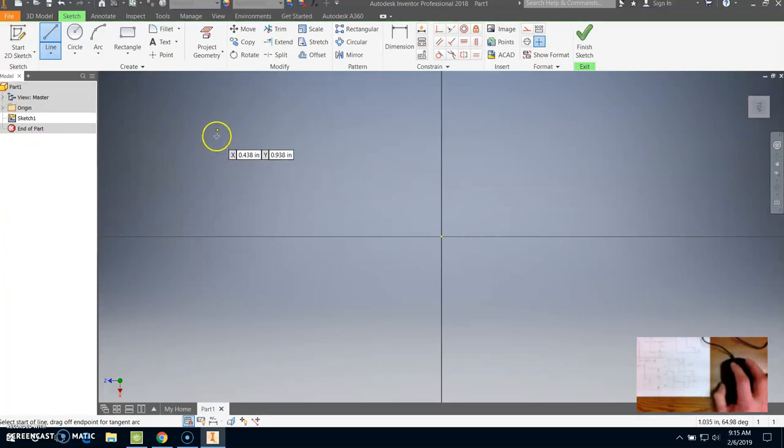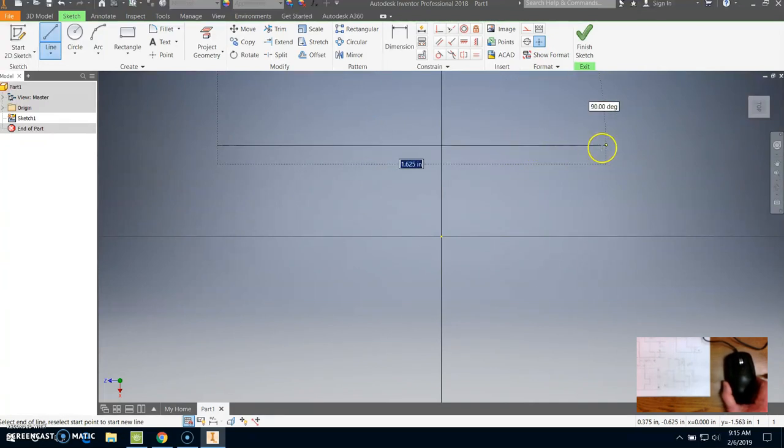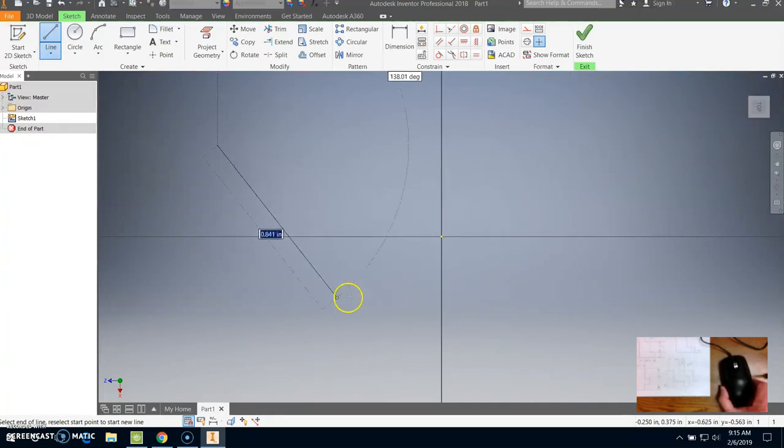So I come over here and I'm going to left click on my mouse, and you'll see I got left click, and then I can use the right button as well, but I'm going to left click to start. And now once I left click, I can let go of the mouse. As I move the mouse around, the line gets bigger, and you'll notice that I can change the direction of it. But generally what we do is once we left click to start the line, we're going to get the line going in the correct direction.